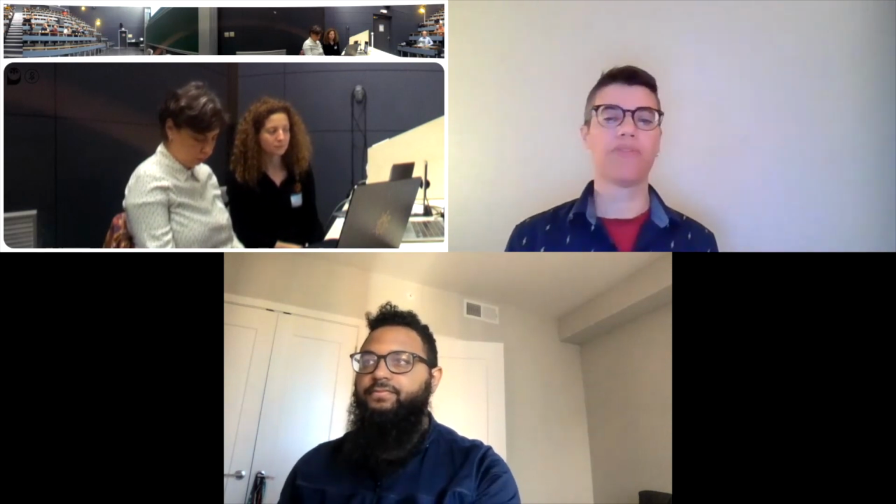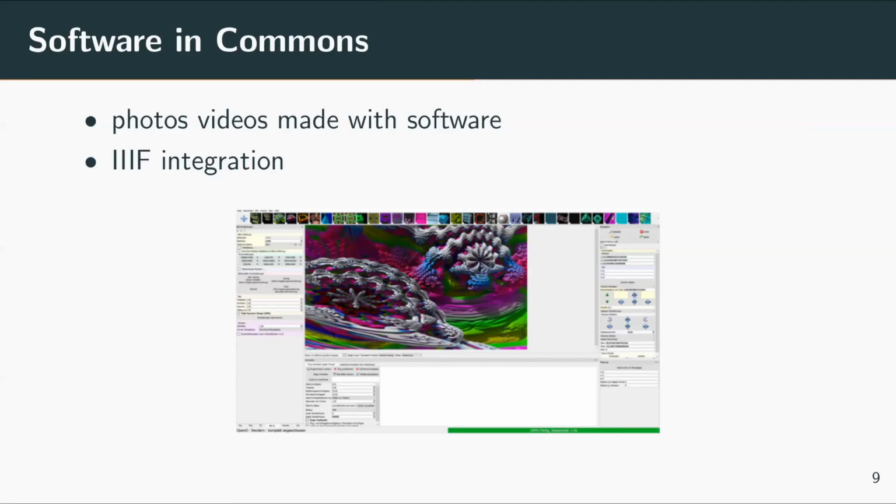So IIIF is the International Image Interoperability Framework, and they provide excellent viewers that allow you to explore not just the media themselves, but also rich metadata describing whatever it is that you're showcasing. And so all of the metadata about media files from Commons are also displayed in the viewer that we have integrated into our stories. And this is one of the ways that we display images and video in the software stories.